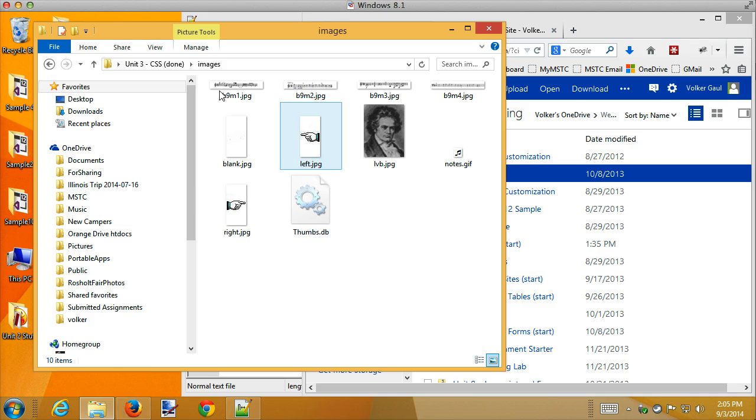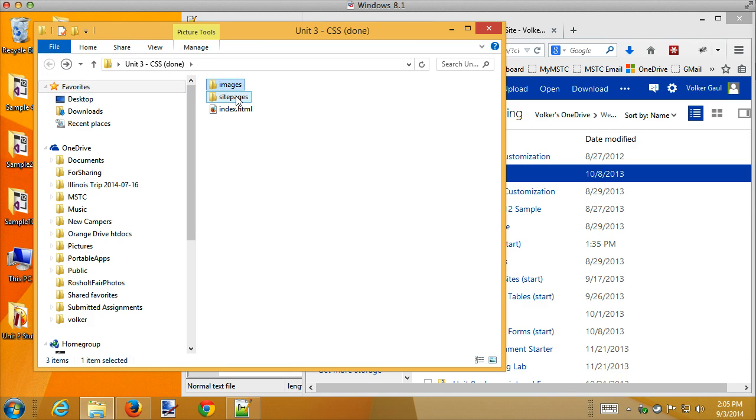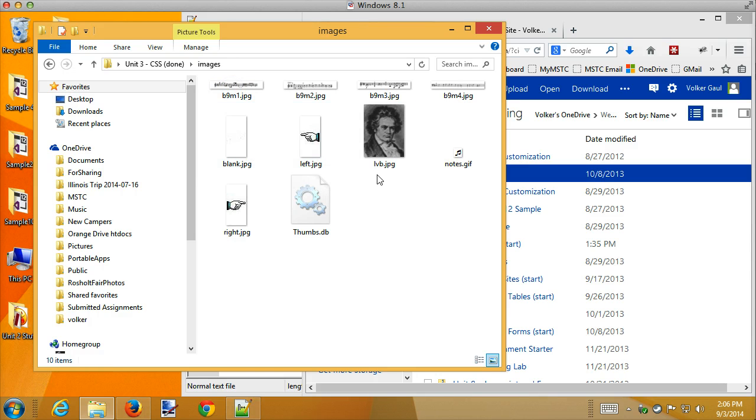As Justin found out, when you're trying to refer to these images that are inside an images folder, the only path you have to provide is from the file that you're working on. So I'm working on index. You use what's called a relative path, and we'll talk about this a lot more in the next unit. You use the relative path. If this is the page you're on, how do you get to the image? I can see the images folder. Inside there's a Beethoven image or an MLV picture with a JPEG file.